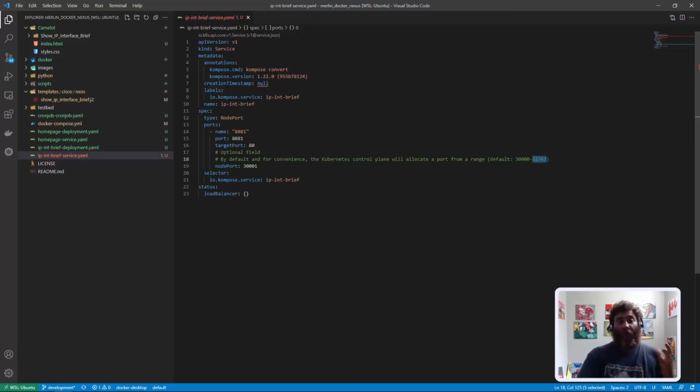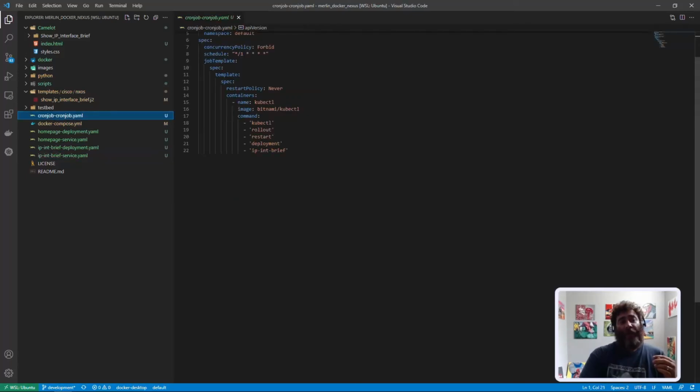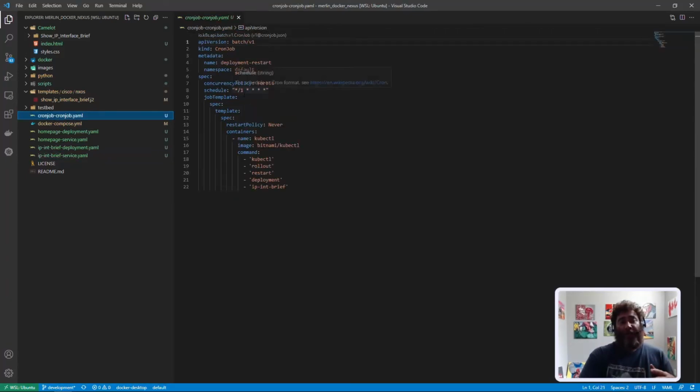Now, in terms of the cron job, what you'll notice is I have a new definition here, a new manifest that is a batch version 1 cron job. And I have a schedule of every minute here, 1 minute. And my container is kubectl from bitnami kubectl.